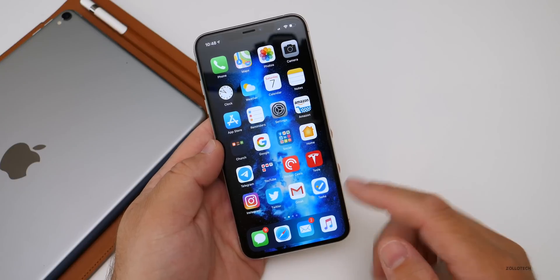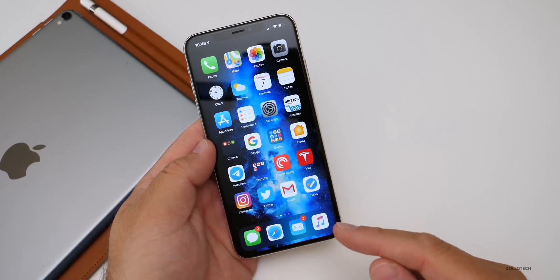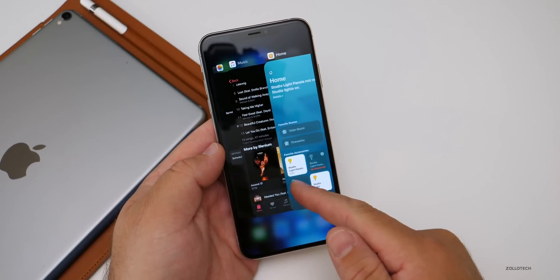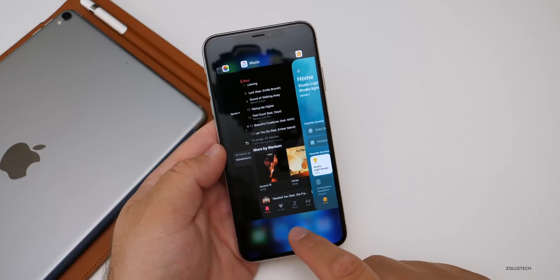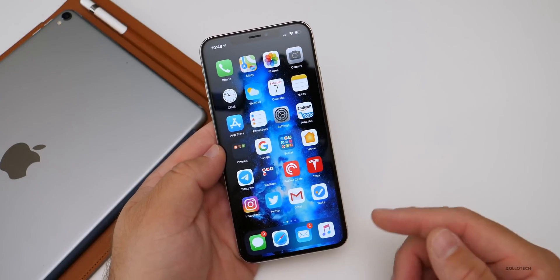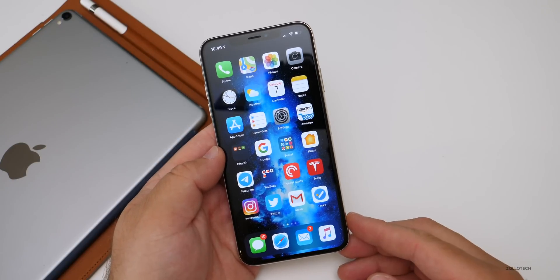RAM management is a little bit weird — it depends on the app. If I'm using YouTube, it seems to reload a lot. Regardless of how many apps I have open in the background, if I have three or four, they usually will reload. Apple needs to work on that a little bit. I suspect they'll have it fixed by iOS 13 and then probably iOS 13.1 when that comes out.